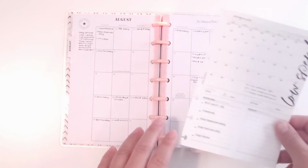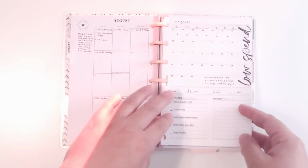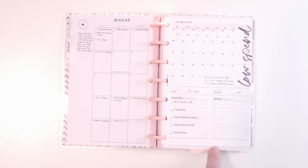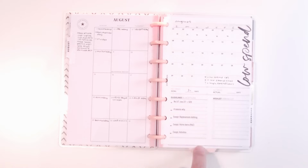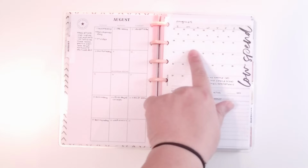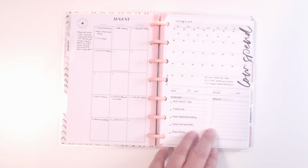And then here in my monthly, I'm going to add my low spend freebie from Hey Planner Girl. This is the personal wide size. It's not made for the mini discs, which I could have sized it up, but I didn't. It's just personal wide size. And I'm not doing my normal dot stickers. I'm just doing a color code, a code of X for no spend, O for low spend, exclamation for high spend.